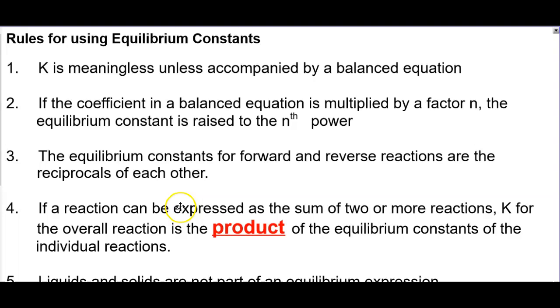Okay, now the difference here is that, similar to what we did in Hess's law, when you have multiple reactions that you need to get an overall reaction for a K value for, instead of adding the delta H's, we have K's this time, so you're going to multiply your K's. I will show you some examples coming soon here.